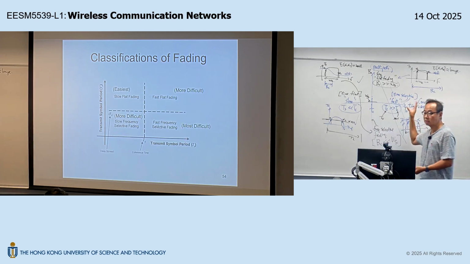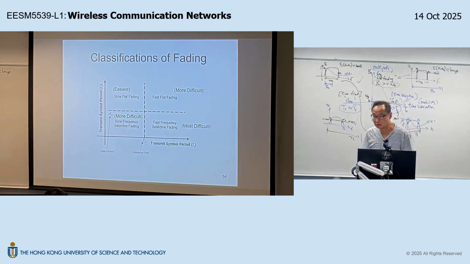But since these are not the focus in our course, we won't talk about the fast fading case. We will only focus on the slow fading case. And in the slow fading case, we still have 2 cases. The first case is slow frequency flat fading. Okay, that is you don't have too much time variation and you don't have too much multipath. One way you can interpret it. When you have this scenario, this will give you 1 star of trouble. I will explain what exactly this 1 star of trouble is in a minute.